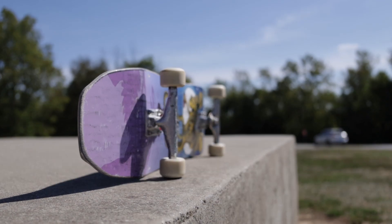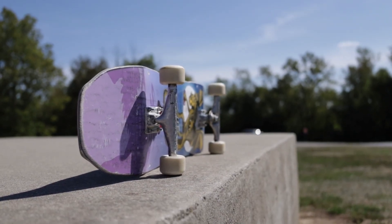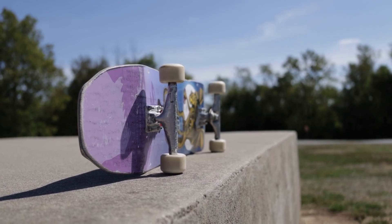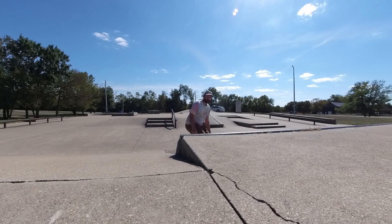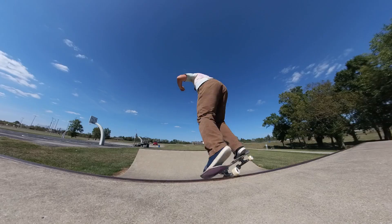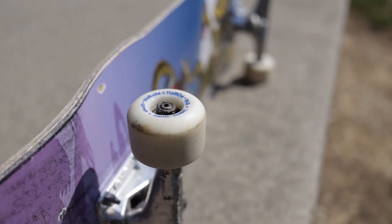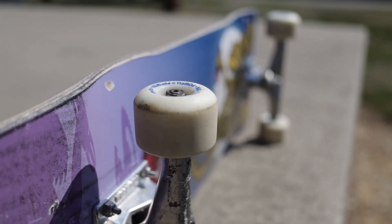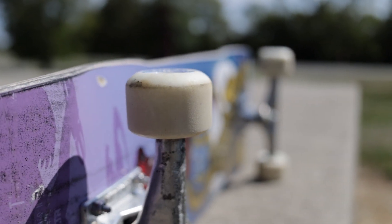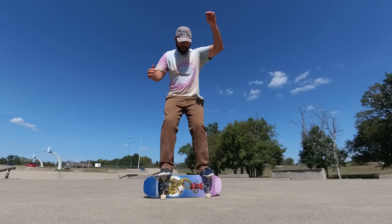In the last video I had 8.75 Indy trucks on the board and the trucks were significantly larger than the board because the board is 8.4. Right now I've got Thunder 148 trucks which are 8.25, and then we've got Andy Anderson's NanoCubic 52mm wheel. This wheel sticks out past the axle and the bolt, so it actually protects the axle and the bolt from getting hurt and it allows you to stand primo on the board.